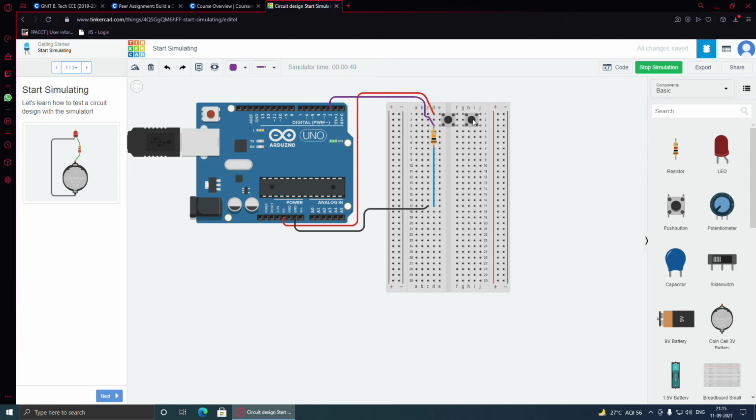See, if I go faster, more frequent, as you can see, the LED is blinking according to how fast or how frequently I press the push button. Similarly, if I press this push button, it will also perform a similar function. That is, pressing the push button will turn the LED on and leaving it will turn it off.